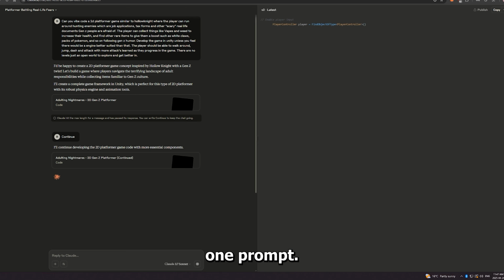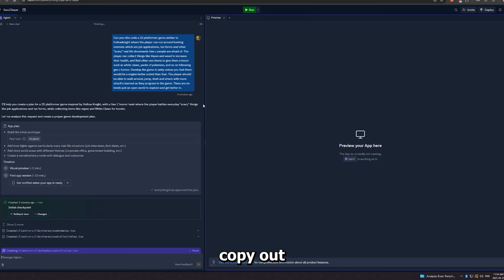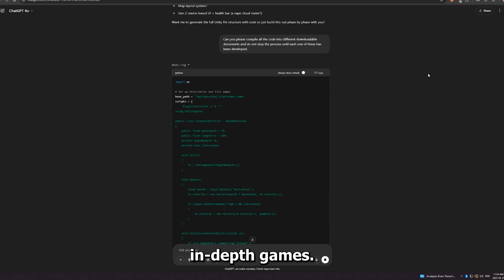So as you can see with Claude, I've got to keep prompting it with continue as it can hit the max token window pretty quickly when coding out games. And after a while, you can only continue it so many times before it does just fully cap you out for the conversation. You can upgrade that with things like the Pro plan, obviously, but it can get a little frustrating for more in-depth games.